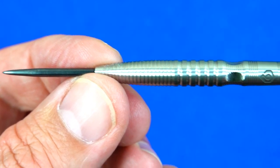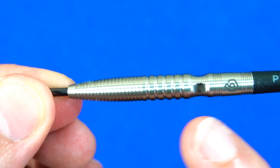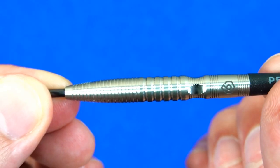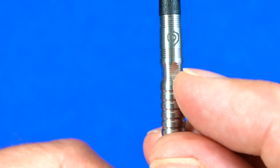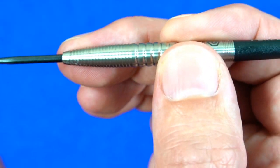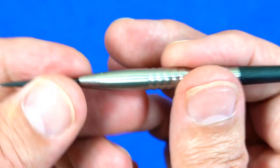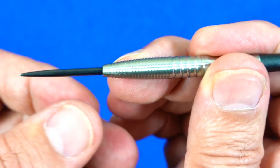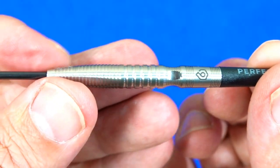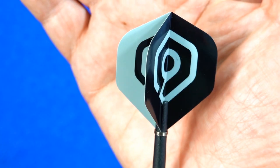The darts are fitted with a black quarter point — it's a sleek looking dart with a slight taper to the front and a mix of grips. There's a shark ring, a very fine and smooth section, a little mini scallop with oval milled sections. If you're a mid to rear gripper, that's where you grip — it makes a nice reference point. It's not the kind of scallop where you fully sit into it, but more for a little bit of grip and reference. It may suit any style though because of the way the grip is on the other parts. The darts are fitted with the Perfect 9 medium stems and supplied with the Perfect 9 standard flights.